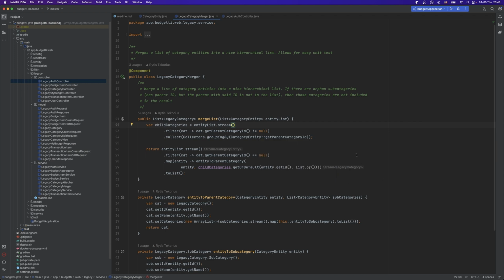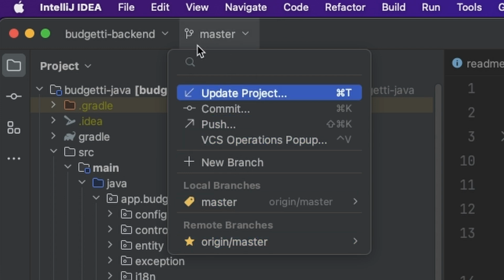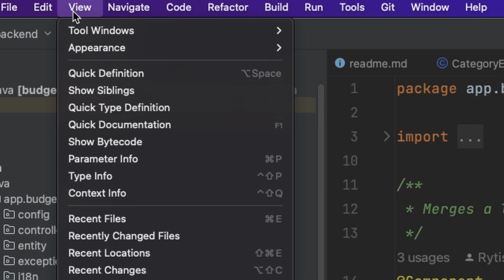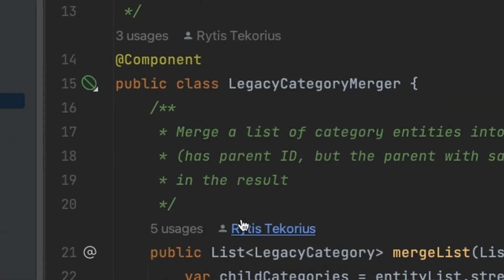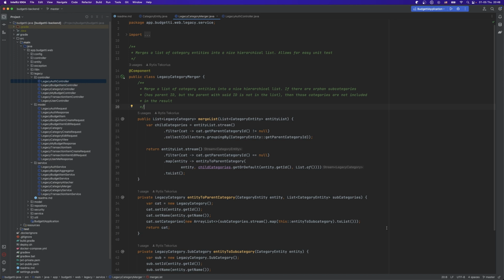Another thing that you might notice is that there's no longer a Git branch on the bottom right in the status bar. So they have moved it all the way up to the top left, because you always have to move things to other places. So this is basically just the same branch menu. But if you want to get it back, you can do View, Appearance, Status Bar Widgets, and then you can choose Git branch. So it will show it just as in the good old days on the bottom right. But it will also not remove it from the top left. So you have two places to check your branch, which is not too bad, I would say.